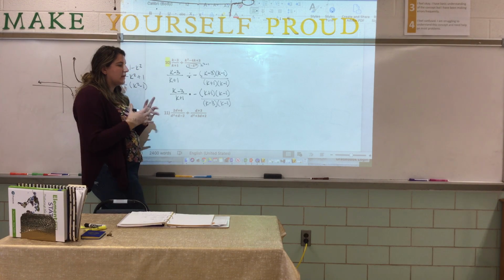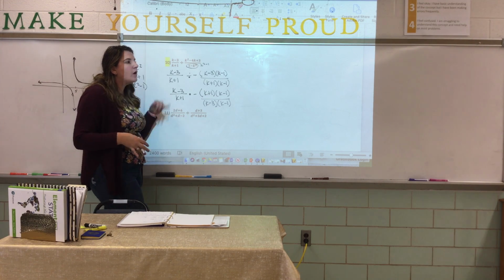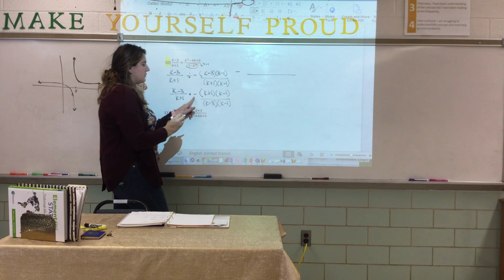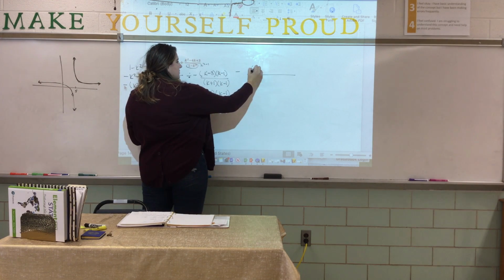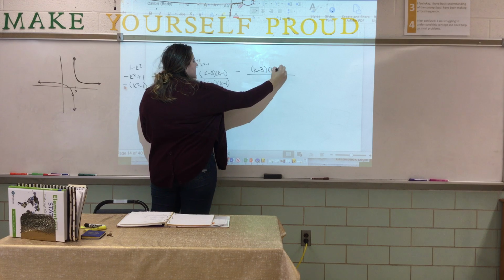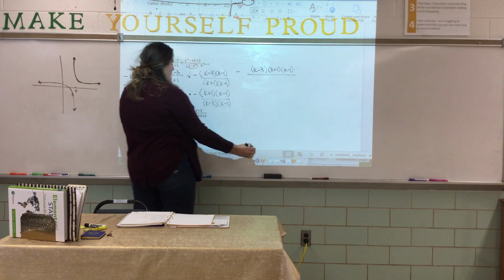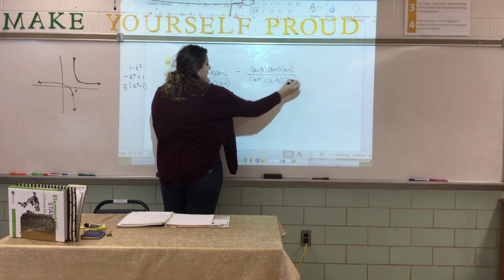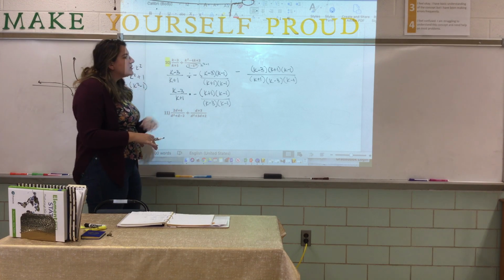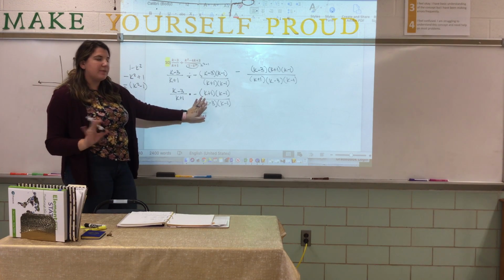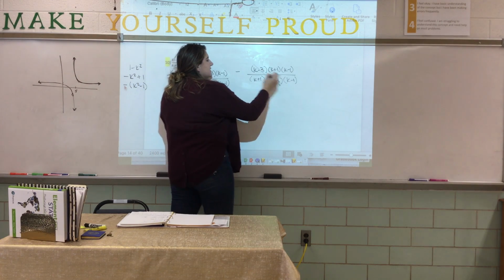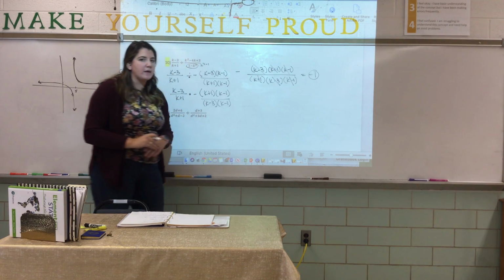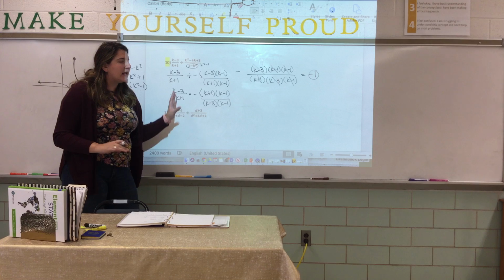So if we want to look at this as multiplication without canceling anything first, just to show you the long way to do it, all nice and drawn out, this would look like one rational expression with a negative out in front. I'd have a k minus 3 factor on top, a k plus 1, and a k minus 1. And on the bottom, I'll have a k plus 1, a k minus 3, and a k minus 1. Okay, so that's what you can do. If you want to cancel in this step, that's totally fine as well. But now we can see that everything's going to cancel out with everything, and this whole problem boils down to negative 1.